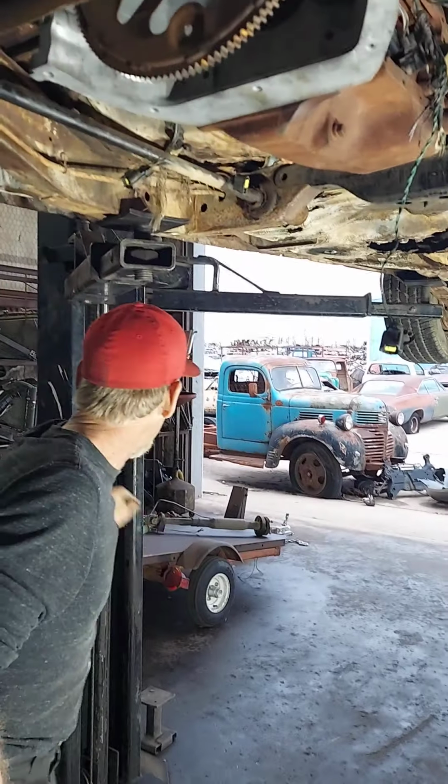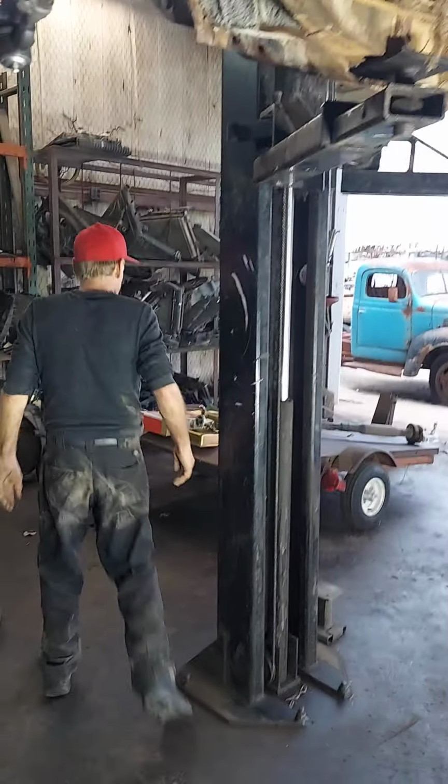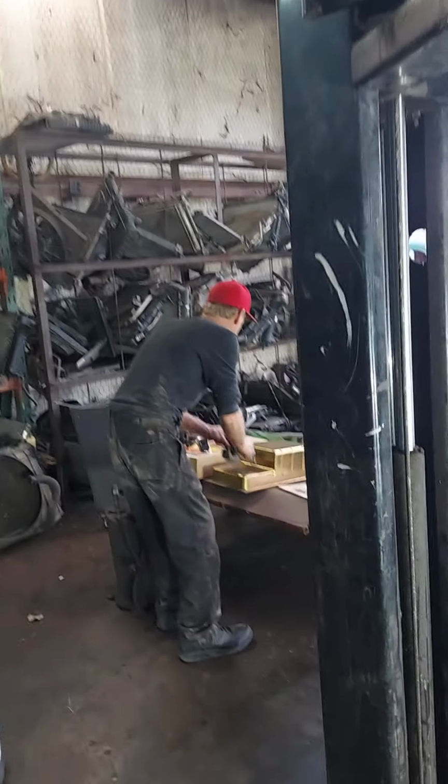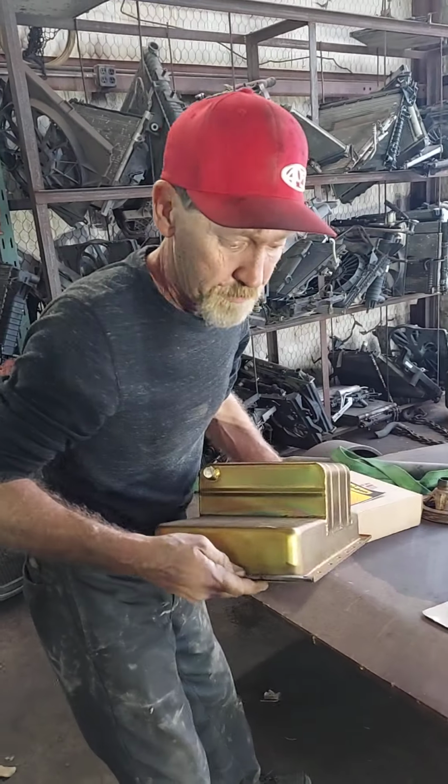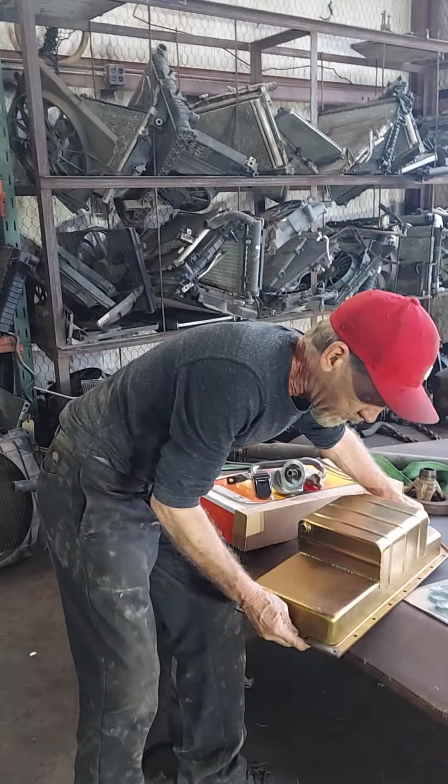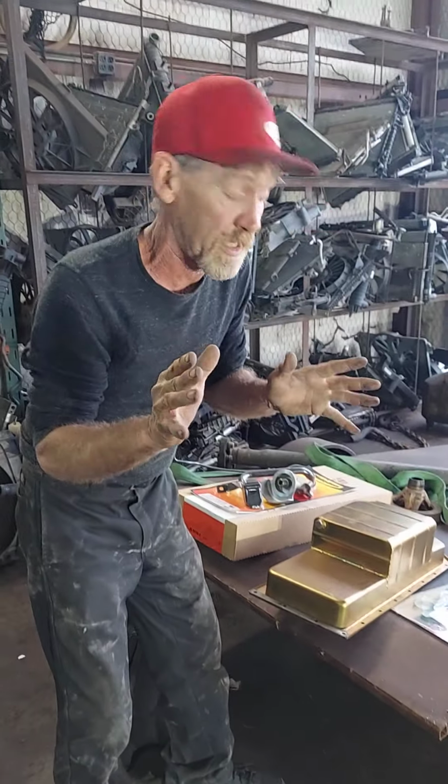We got the pan from Milldon. Milldon has got some good products. Here's the Milldon pan right here. Yeah, it's gonna go up in there. But I didn't like one aspect of it. I love Milldon. Let's just get that straight.